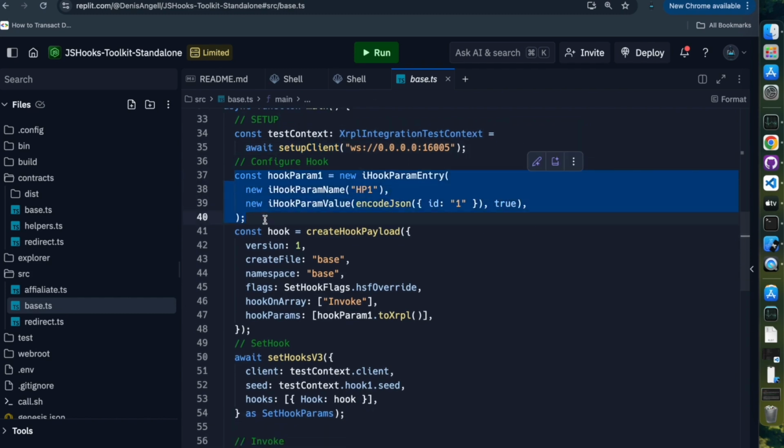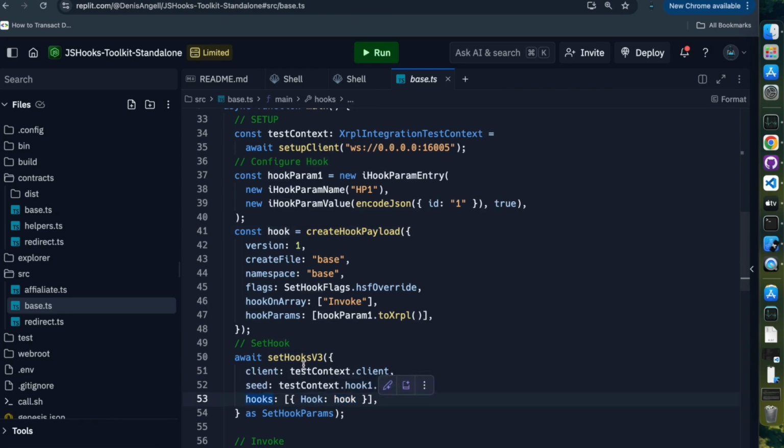Here we're going to add a hook parameter. We're going to see this later. This is our create hook payload. This builds the single hook, and then we put that hook in a hook chain.